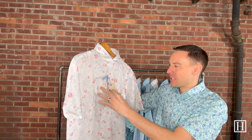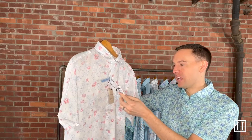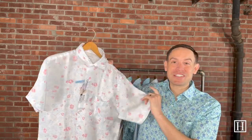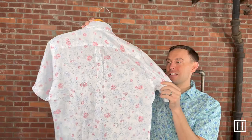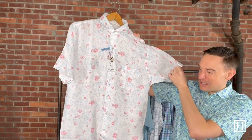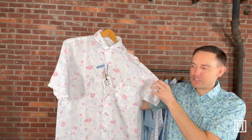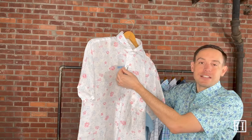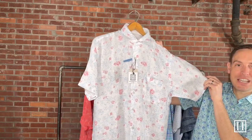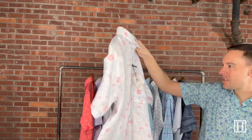The first one we're going to take a look at is a linen — this is the Palm Haven in blue granite, medium to extra-large, retails for $155. This will make an awesome 4th of July shirt if you are the type of person who likes to grab something new each 4th. Super lightweight as it's a linen, it just has those hints of reds and blues throughout. It has a spread collar and one chest pocket. You'll see a little tag that says 'enjoy untucked,' which just means it's a shorter length — it doesn't have the full tails on the bottom. Perfect untucked length for the warmer months.